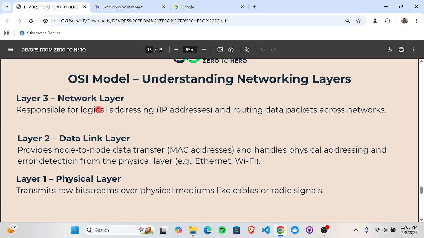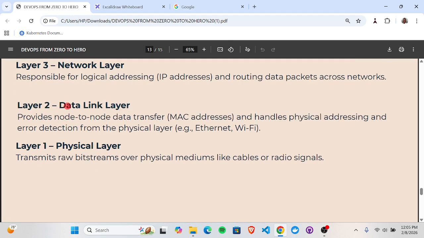So that's it. Then the second layer is the data link layer, which is the penultimate, the second to the last layer. The data link layer provides node-to-node data transfer. That's the MAC address, and it handles physical addressing and error detection from the physical layer.